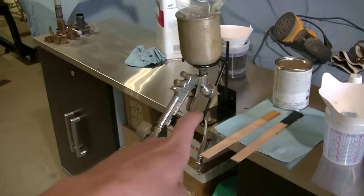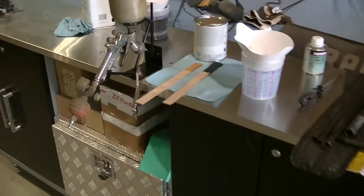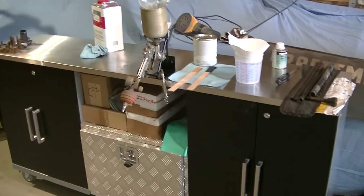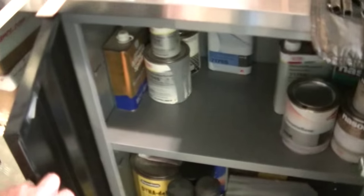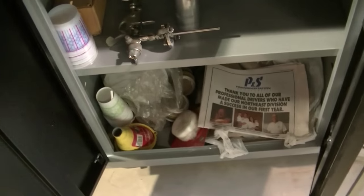I love this stand. This stand is awesome. I don't know why I didn't get one sooner. My little paint cabinet is working out awesome. I just love this thing. I got some paint in here. I know where it's at. I've got some stuff in here.